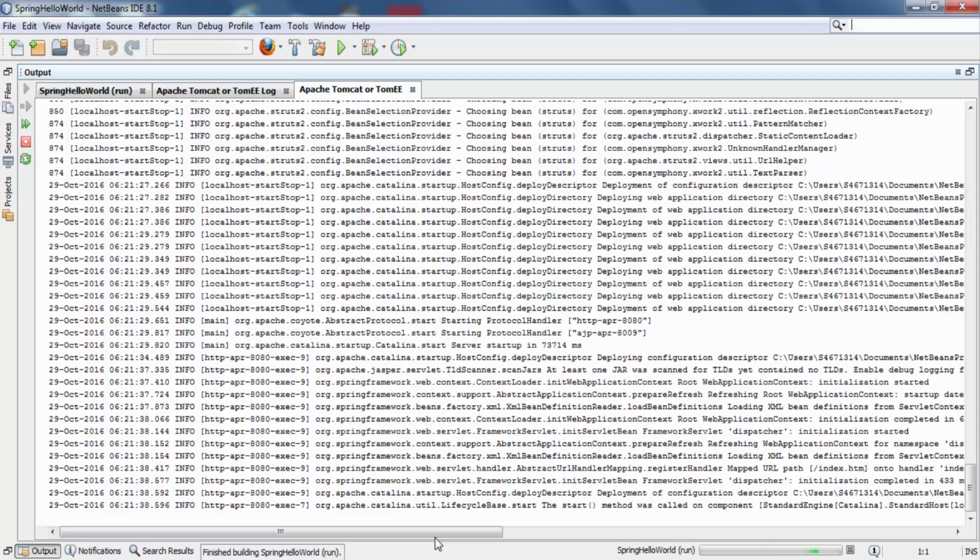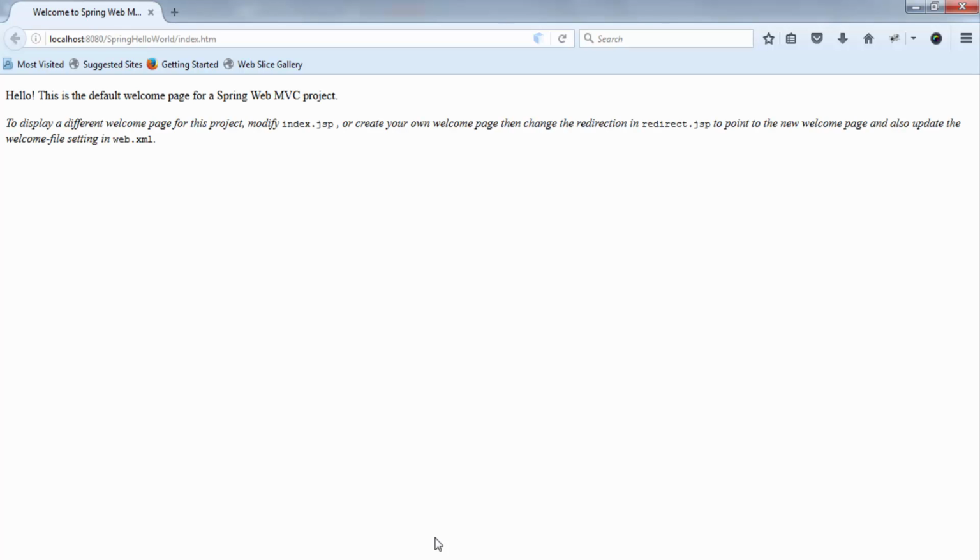So our project is deploying now, and it is running fine. So index.html is running right now.